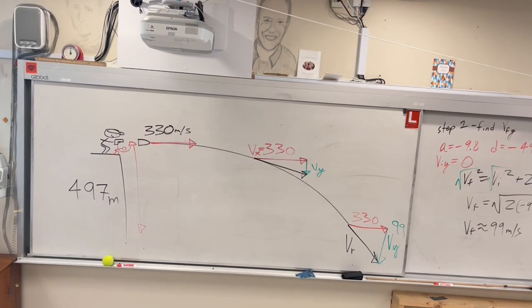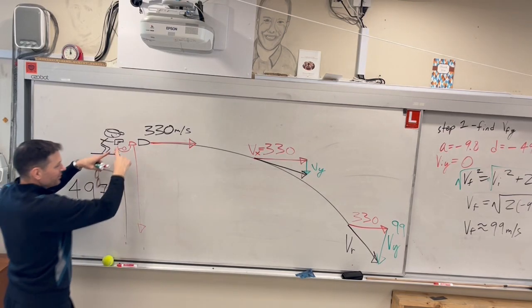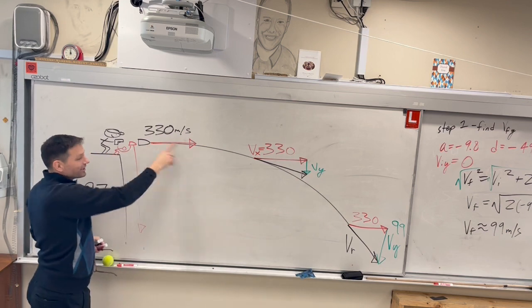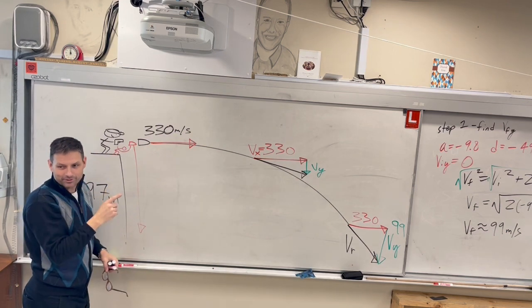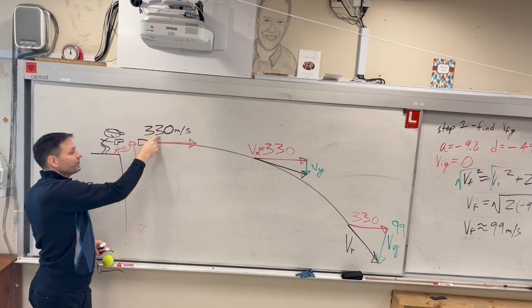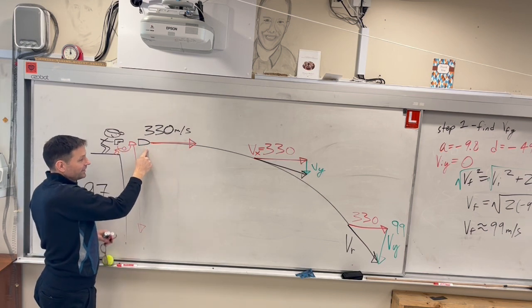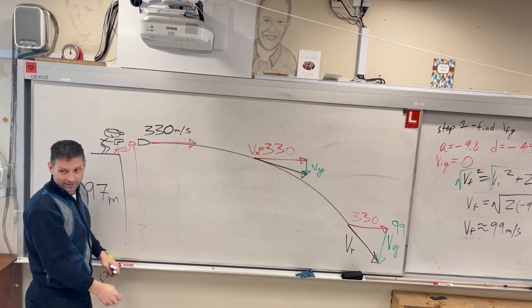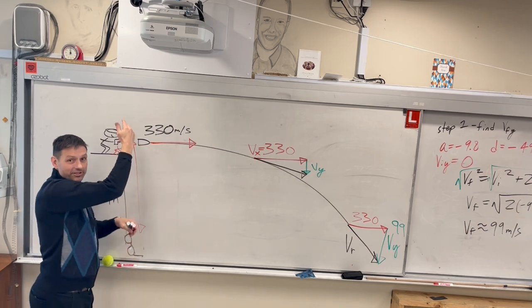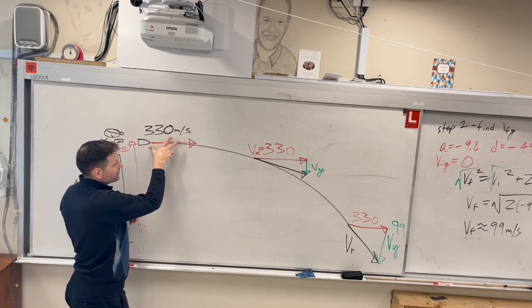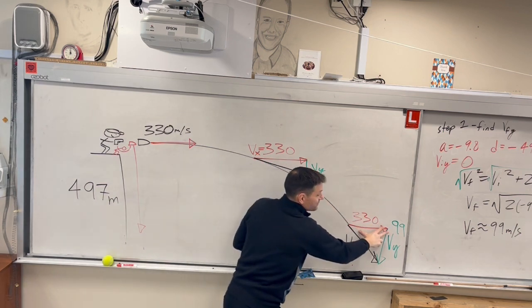Okay, so we're shooting a gun and somebody's going to drop a bullet at the same time, and they're going to land. The bullet comes out of the gun, not the gun out of the bullet, at 330 meters per second, but that's horizontal. Vertically, it starts at 0, and gravity pulls it straight down. So the only accelerated motion is straight down. The horizontal motion is constant. So this 330 stays constant the whole way.